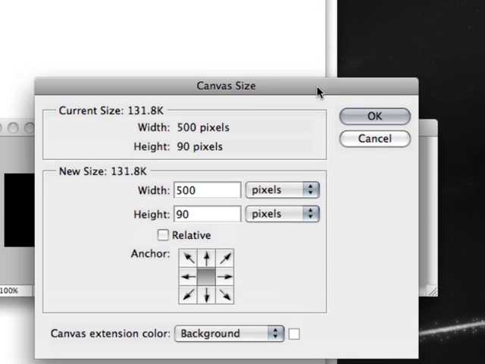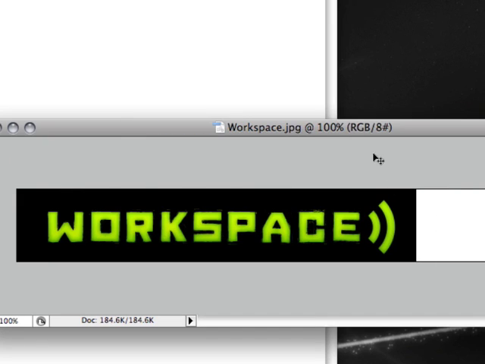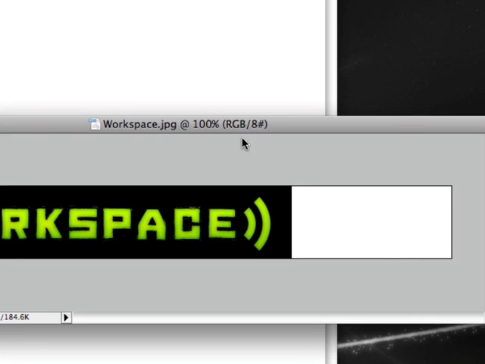So if I want to resize it on the right, I'm going to click on the left arrow, this one right here, enter the new size of the width of the document, so 700, click OK, and you'll notice it hasn't stretched out our image, it's only added to the image. So we can go ahead and actually create a new layer and fill that with black to continue working in that portion of the document.